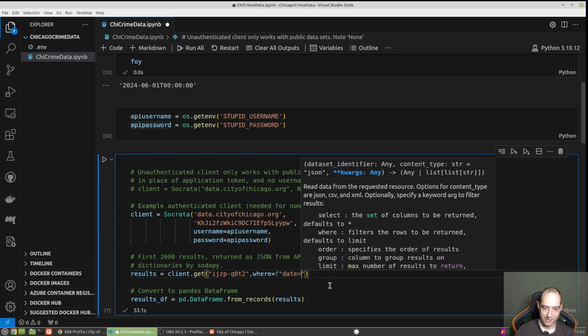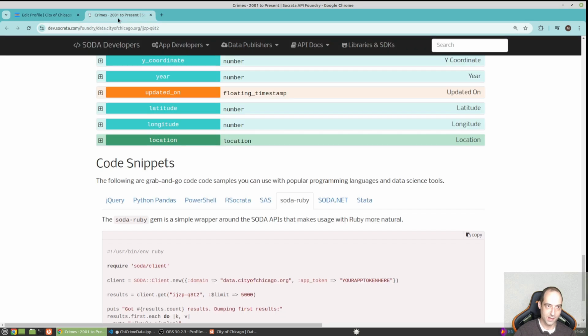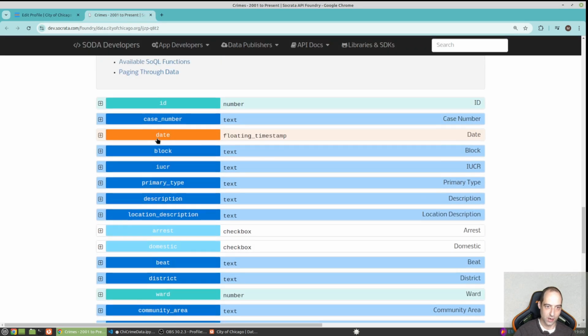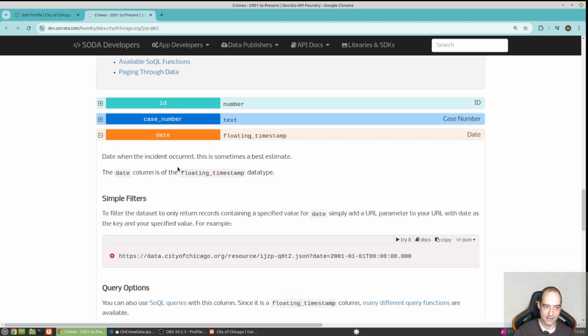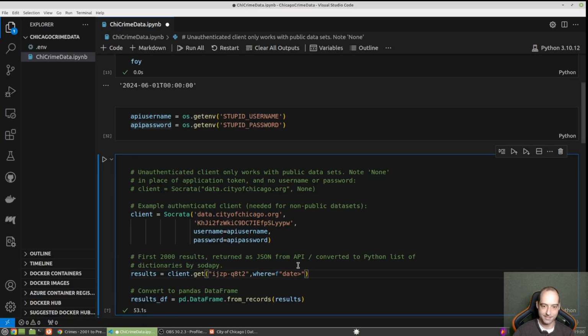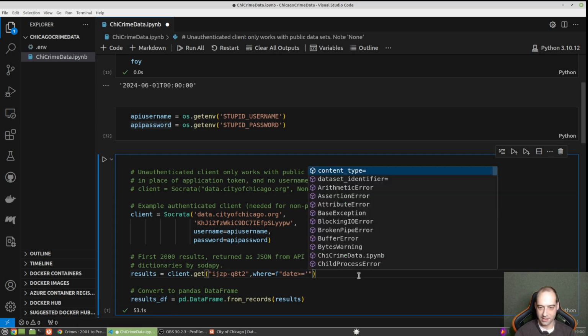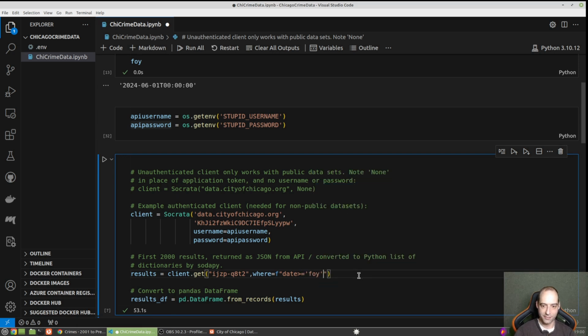And where date, which if we go back to the documentation, we can see date, and date when the incident occurred. So that is when the crime happened. And let's see where it's greater than or equal to. We do need a single quote here, FOY.